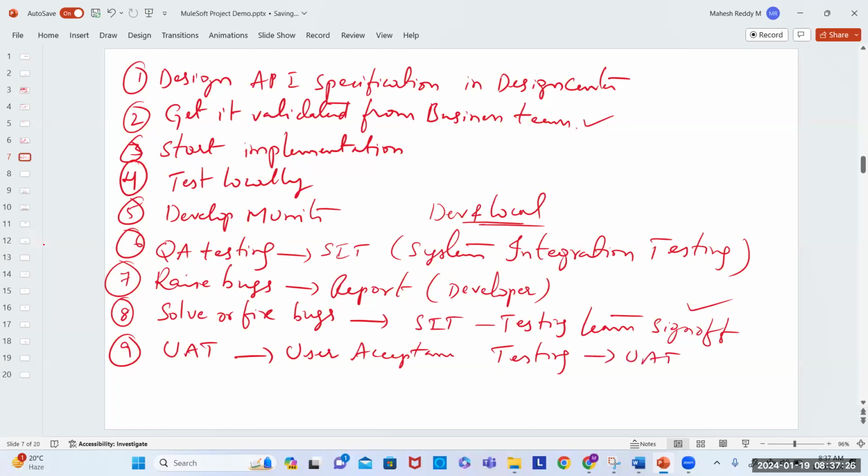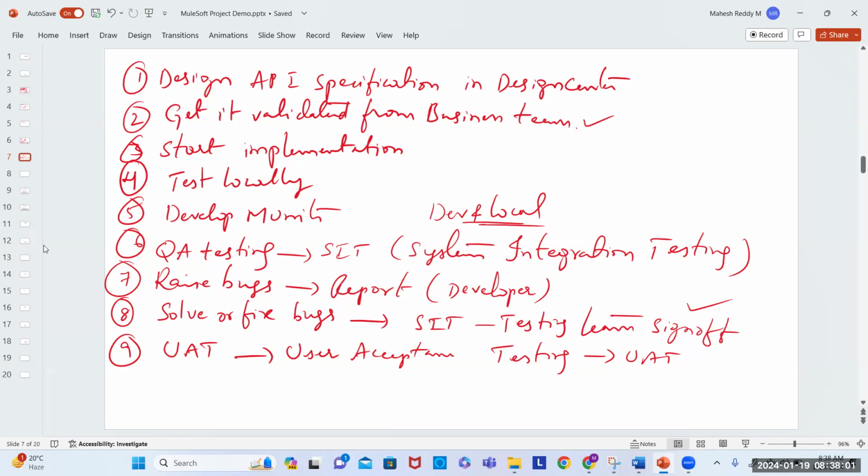Whose responsibility is it to deploy the code from dev to SIT? The developer only. SIT to UAT, again the developer only. Normally you might think, I deployed to development, that's over. No, dev to SIT is your job. Fixing the bugs raised by the testing team is your job. You push the code to SIT again, they check it, test all the test cases and sign off. Then it is your responsibility to move the code to UAT.